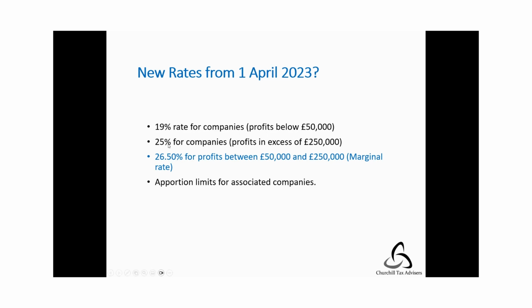I'm not too worried about the 25% rate. I will talk about this and give you some planning tips for that as well. But what you should be worried about is the 26.5% rate, which can be avoided. To an ordinary person, this may not seem like much, but when you work the numbers, it has a very big impact.